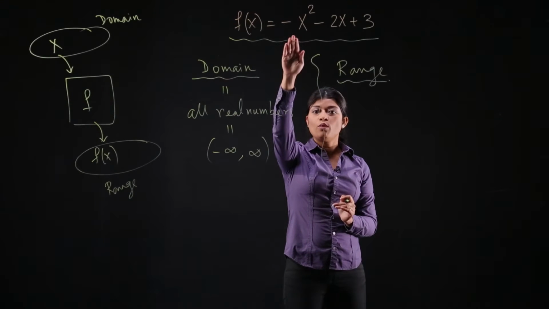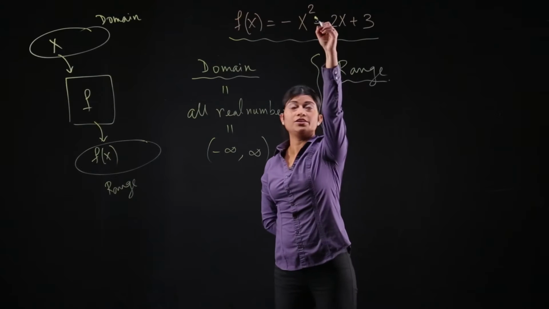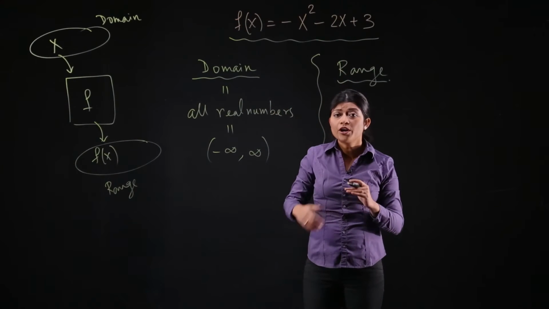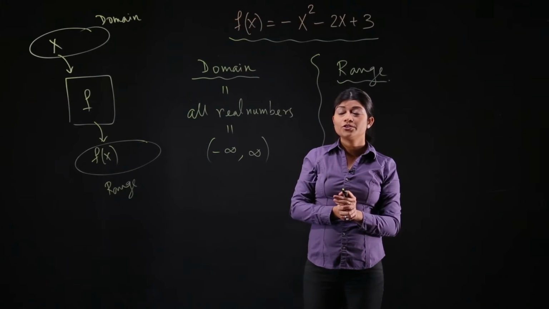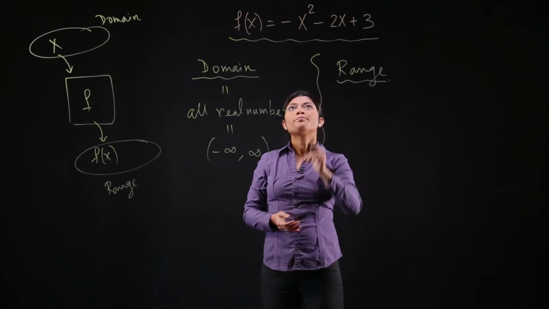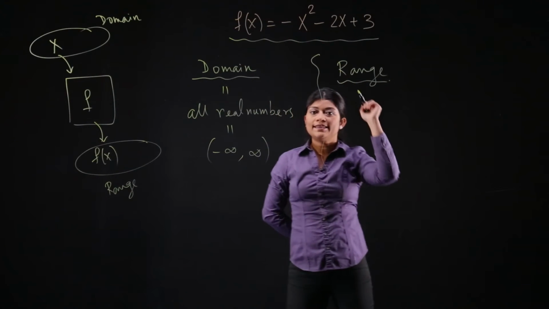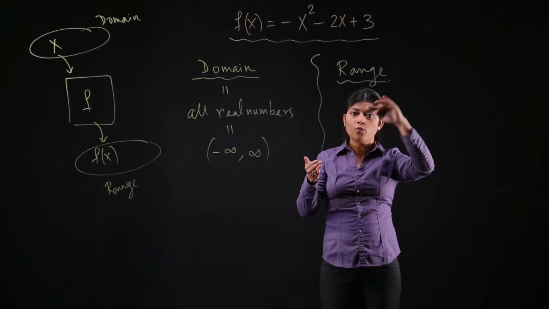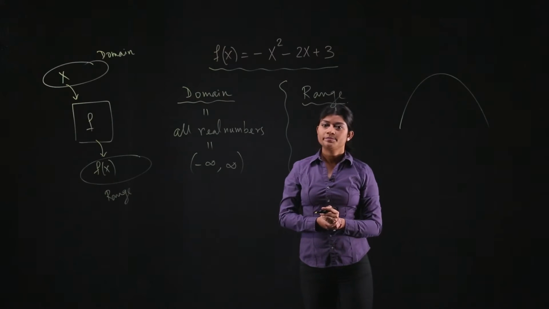Look at the expression one more time. This is a polynomial. It's a quadratic expression because the degree is 2. And what do we know about the quadratic function? What is the graph of a quadratic function? It is a parabola. You know that, right? Okay. Notice further that x squared has a negative sign, and that tells us that the parabola will be opening downward. So it'll look something like this.